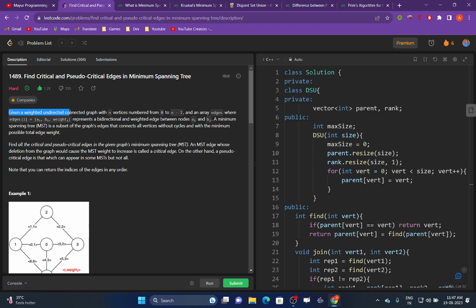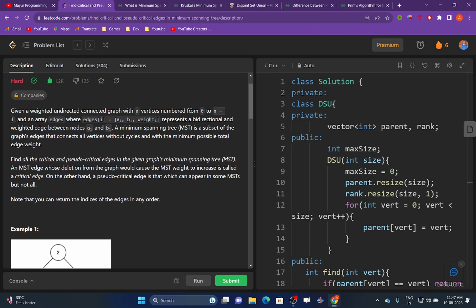So given a weighted undirected graph with n vertices from 0 to n minus 1 and an array edges where each array in this 2D array edges will represent the edge between the vertex AI and vertex BI, and this will be the weight of the edge.